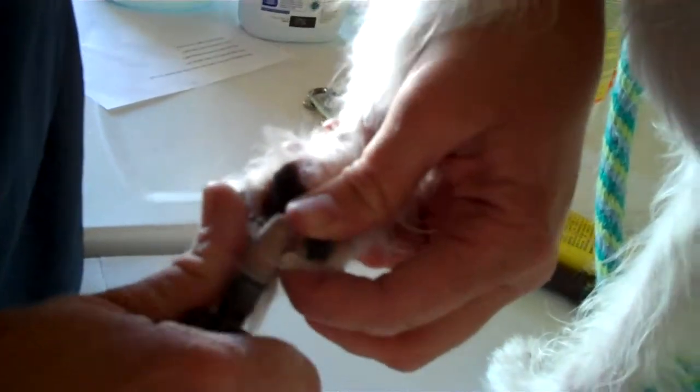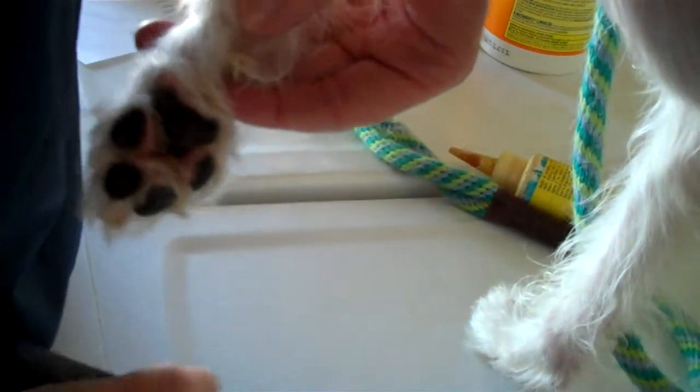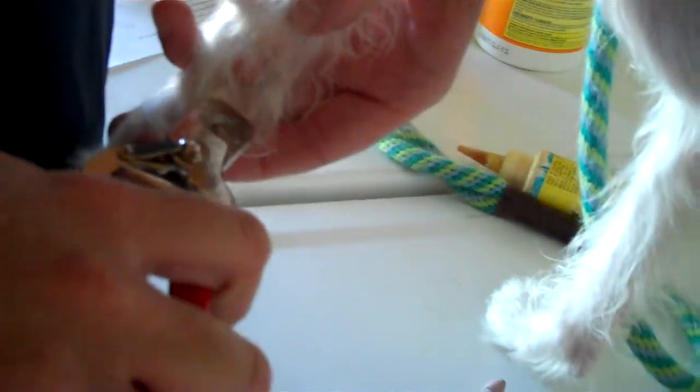So now you're smoothing them down? I'm smoothing them down, and I'm also trying to get a little bit closer than I could have with the clippers. Oops, I forgot that one. The dew claw?